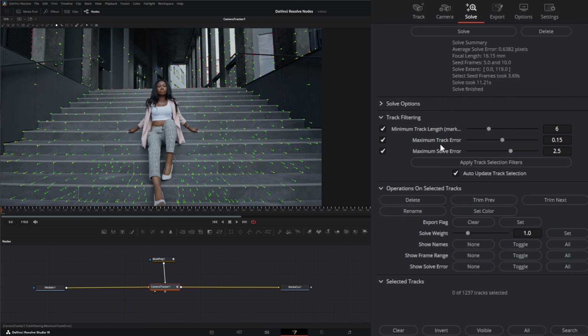So let's go back to solve and let's increase our trail length. So let's say we want a minimum of 10 frames for that solve to be good. So if we look down here under selected tracks, making that one change just selected 203 tracks of our 1237 tracks that we originally had, meaning 203 tracks no longer fall within our correct solve based off our new selection.